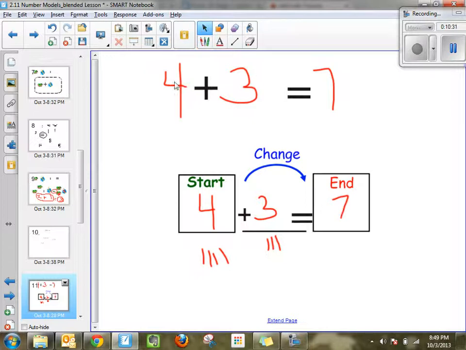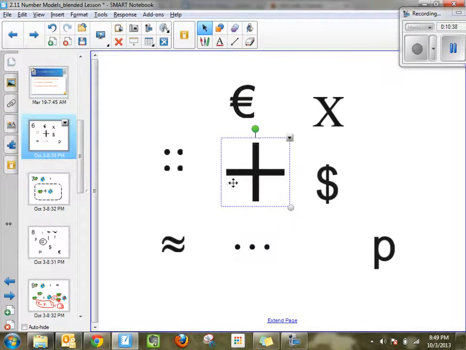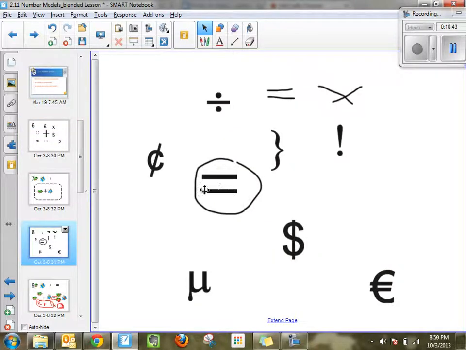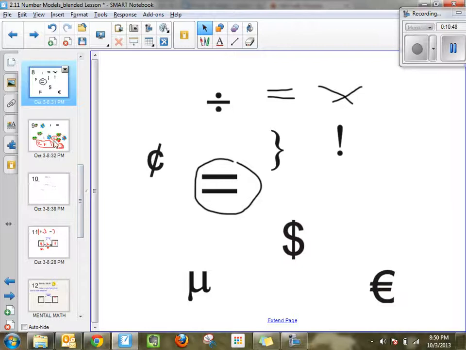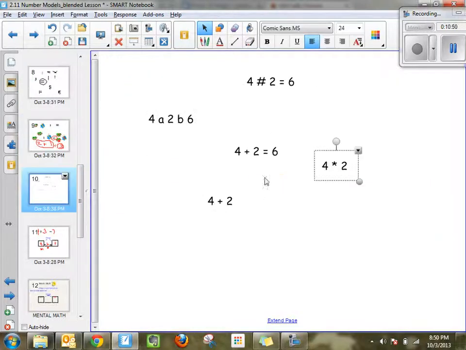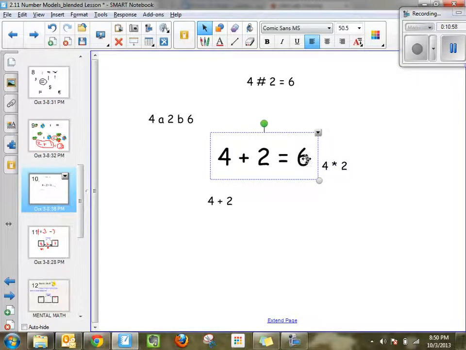Now we're going to practice a few more of these in group today, but just to review again really quick, plus sign, line goes up and down, and then it's got a line crossing it sideways. And equal signs are two lines that are parallel. And then a number model is actually a number, plus sign, number, and then an equal sign with an answer at the very end. So we'll talk more about this in small groups, but this was just to get you introduced to number models with an addition sign and an equal sign.